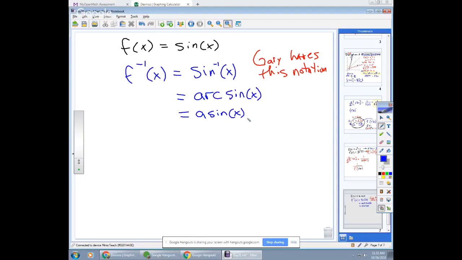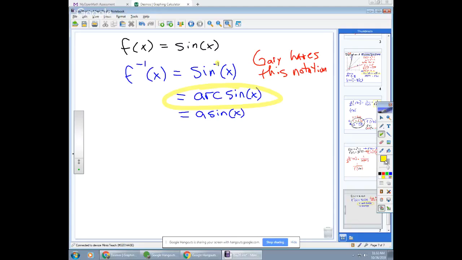which bugs me a little bit, but it's common practice to write asin. So this one is my preference right here, that we write it that way. So from now on, whenever I talk about the inverse sine, I'm never going to use this notation right there. Unfortunately, it pops up in the book, it pops up in the homework. I'm always going to call it arc sine, arc cosine, arc tangent, and so on.